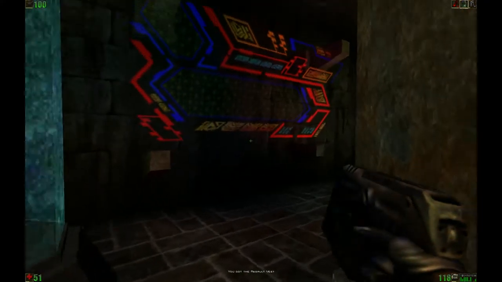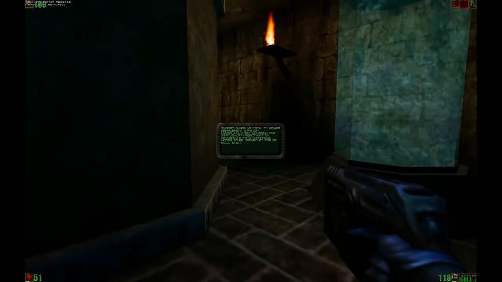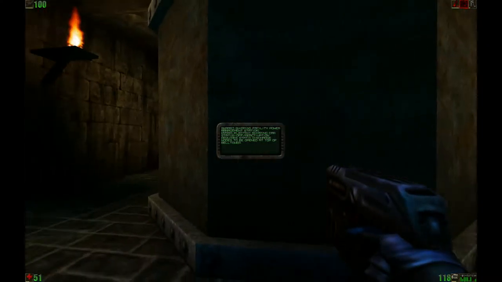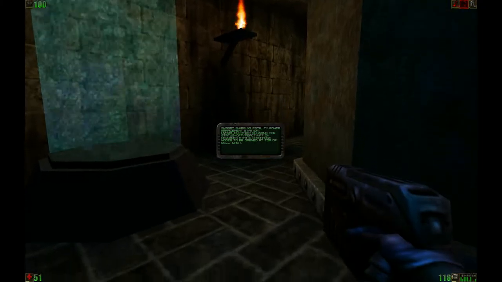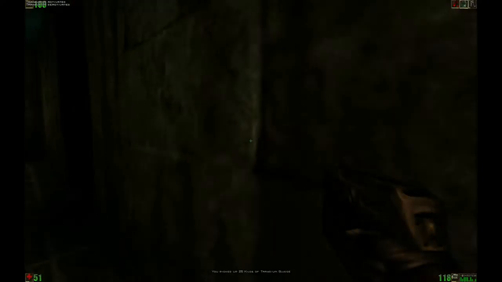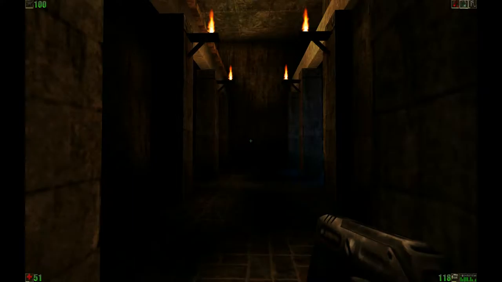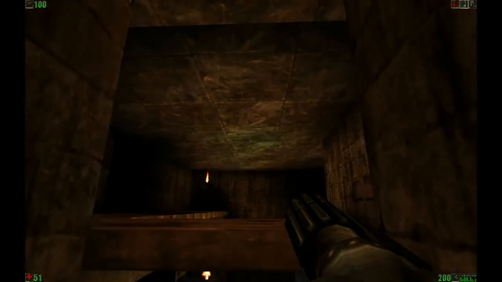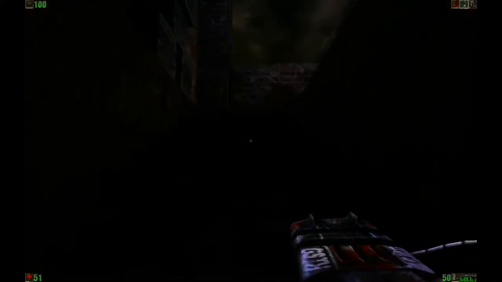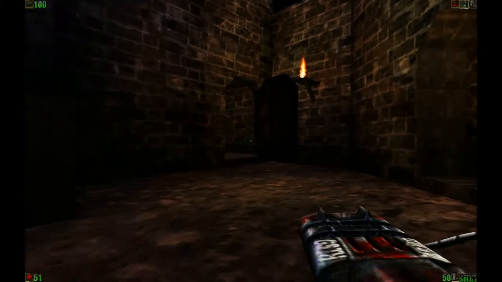Yeah, we got armor. Scary shipping facility. Okay, power management station. We need to go to the top of the bell tower. We've seen the bell tower before. Let's head to the bell tower.